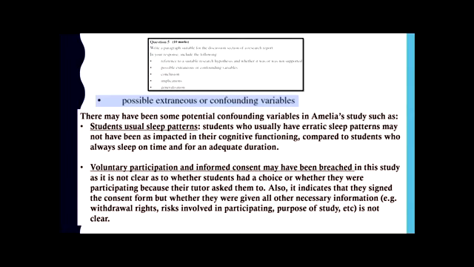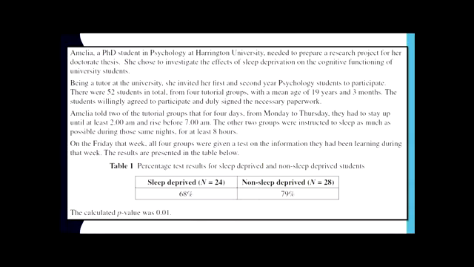Well, usually you get the information to help you operationalize a variable in the scenario itself. So, for example, here, let me just go back. This is about a PhD student. Obviously, she wants to investigate the effects of sleep deprivation on cognitive functioning. Usually, when it tells you what they want to investigate, you've got your IV and DV in that sentence itself. So obviously, the IV is going to be sleep deprivation, and the DV is going to be cognitive functioning. That's pretty clear. Then you read further into the case study to get an idea of what sleep deprivation is going to look like in this study.